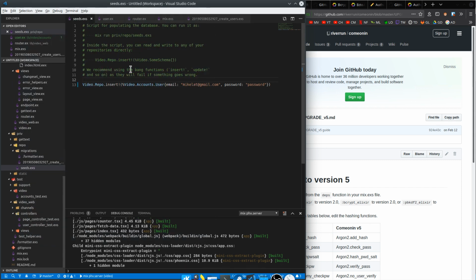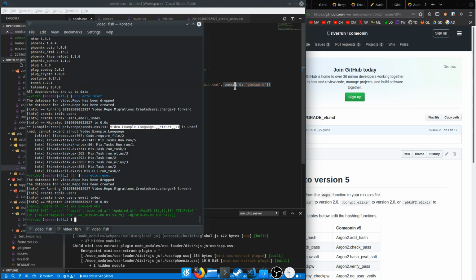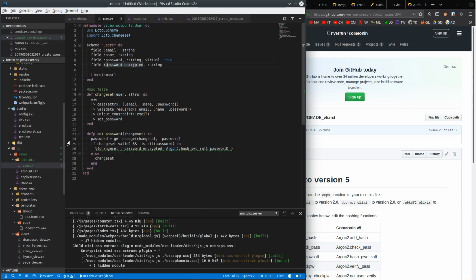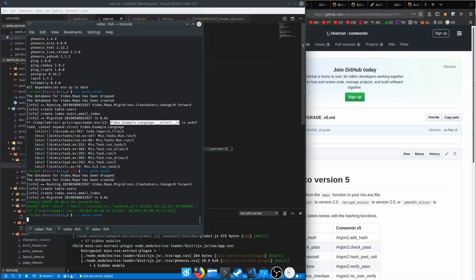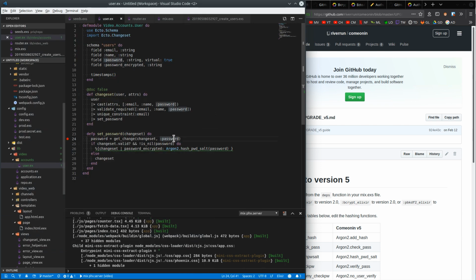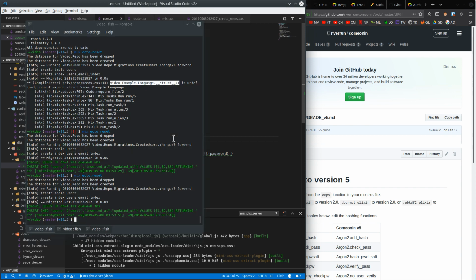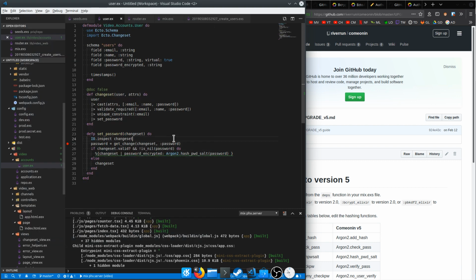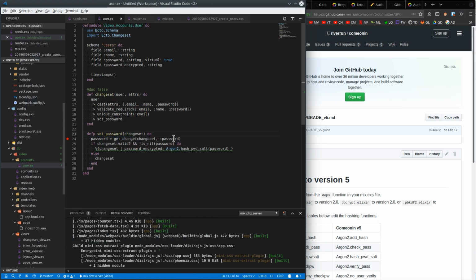Now, the kind of awkward part is that I didn't actually insert our password. Well, of course I can't set a breakpoint here, because it's not actually running. I guess it doesn't go through the change set when you do this.